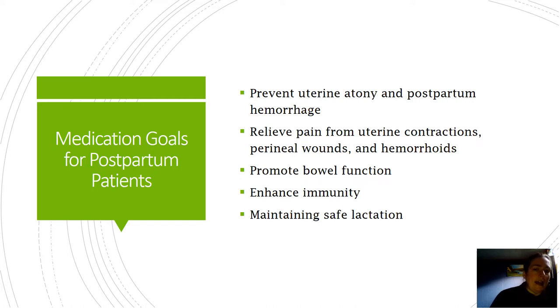Other risk factors for uterine atony and postpartum hemorrhage would be someone who's had multiple babies. If it's their sixth or seventh child, the more that uterus has been stretched out over the years and now has to shrink back down, the more likely it's not going to be able to do a good job. Women who have multiples - twins or triplets - also increases the likelihood. Other risks include infection of the uterus or precipitous delivery. The longer the mom was induced or her labor was augmented with oxytocin or Pitocin, the more it increases chances of uterine atony. Never underestimate how quickly a woman can bleed out from a postpartum hemorrhage.